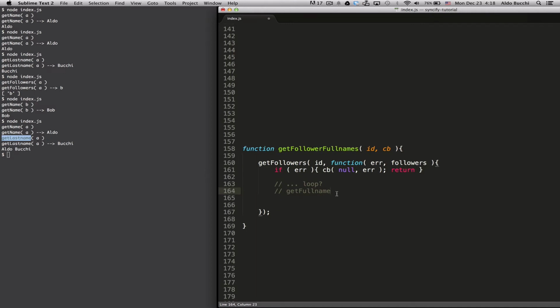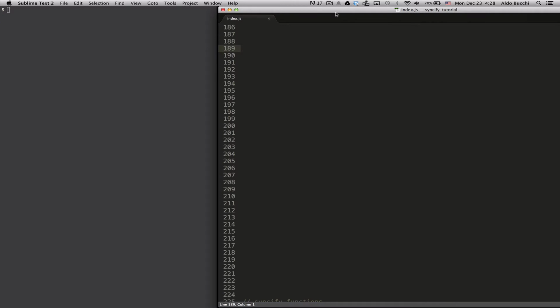Okay, how would you loop over an array and then send an asynchronous call? There are several strategies. One of them is to create an iterator function, and the iterator function will loop over the array and consume one after the other, and then on the callback it will call itself, and so on. But we're not going to write that because it will get pretty nasty. There are also some libraries that you can use, but we're going to go and do something way better. So we will import this library called Syncify.